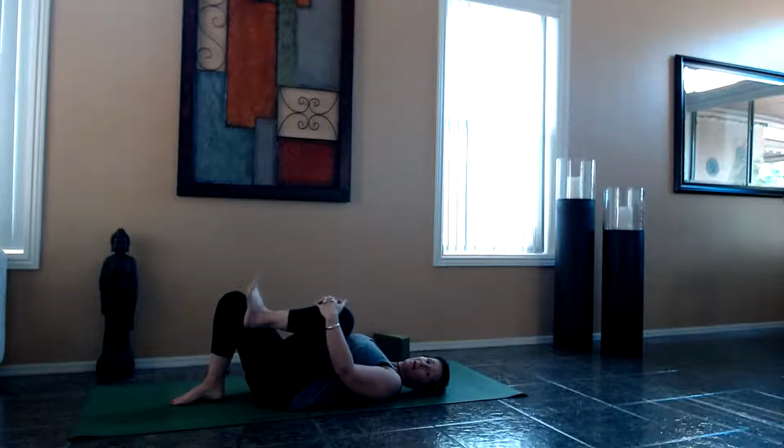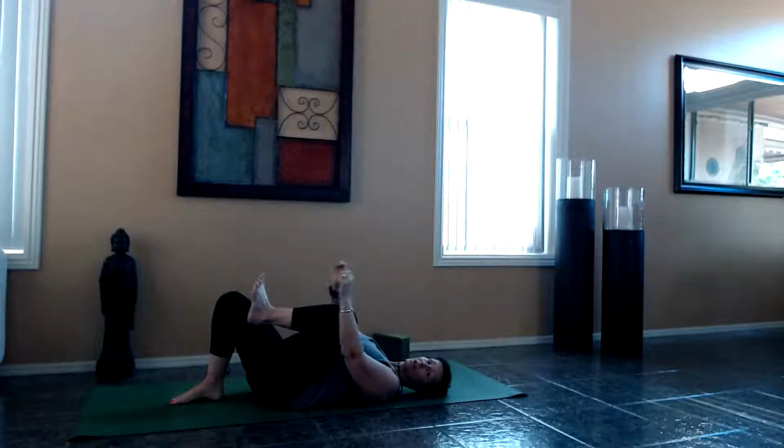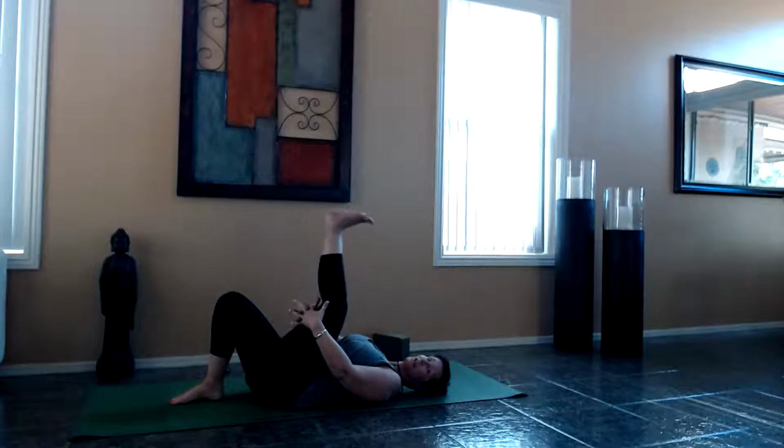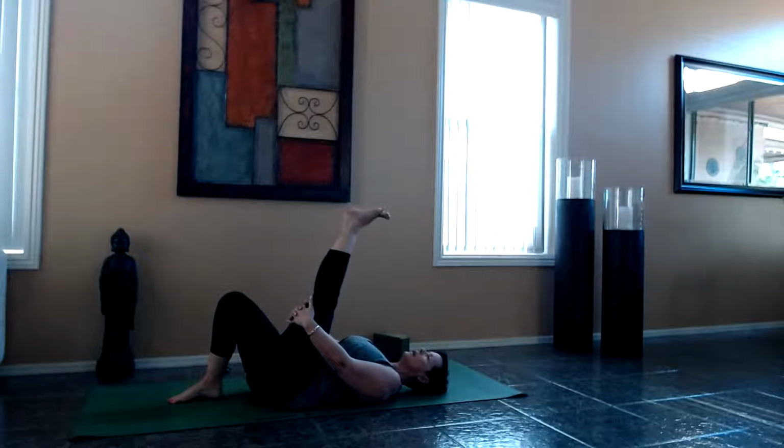So we're going to draw that left knee into the chest, give it a hug, flexing the foot. And once again, either using your strap around the foot or holding onto the leg, maybe interlacing the hand behind that left thigh. Just take a moment to look up at your left foot. Make sure the foot is active and that that baby toe is energetically drawing down towards the left shoulder.